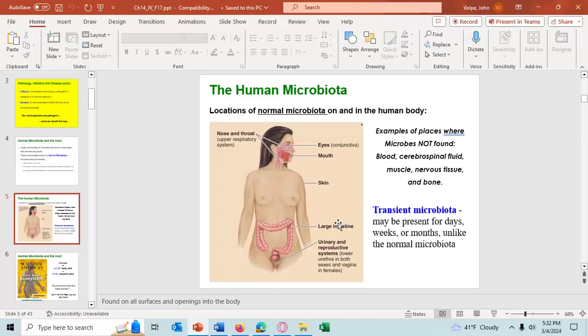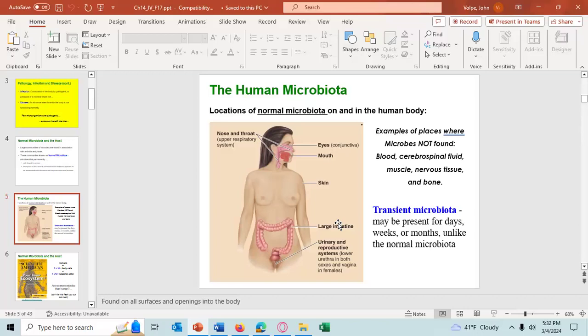And then Staphylococcus epidermidis usually will stay with the host for the life of the host. So usually the normal microbiota colonizes the host for about the lifetime of the host. It might be slightly less, but about the lifetime. That's different from a transient microbiota, which may colonize the host for days, weeks, or months, but unlike the normal microbiota, does not colonize the host for essentially almost the lifetime.